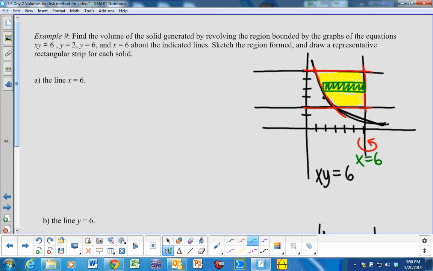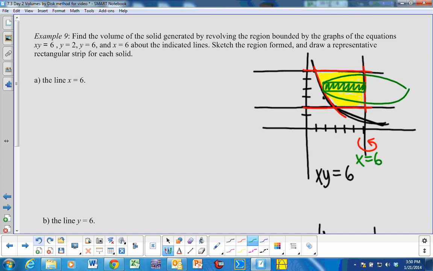Okay, so the difference is when I revolve and get my cylinders, they're going around this way. So when I get a cylinder here, they've come around this side, is where my cylinders are going to go. No, let me take that last part off. But they're going to revolve around that side. So it's going to look a lot different when we see this picture here.